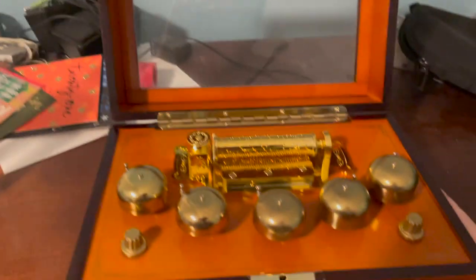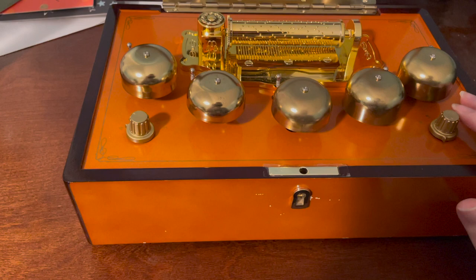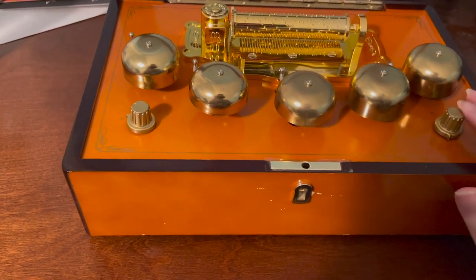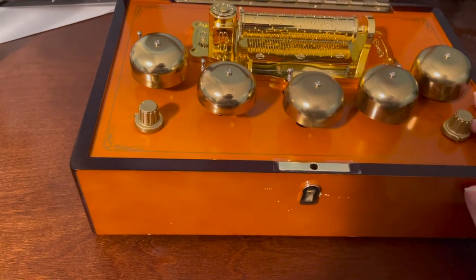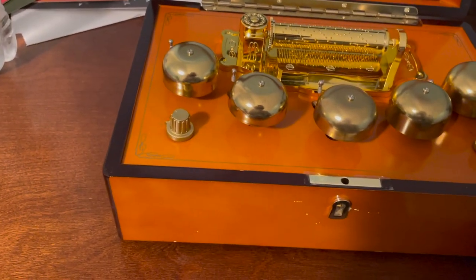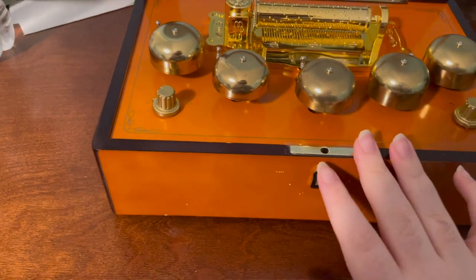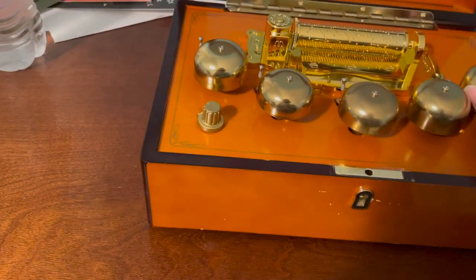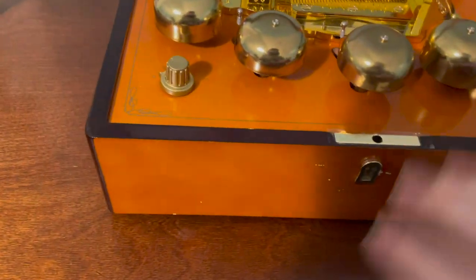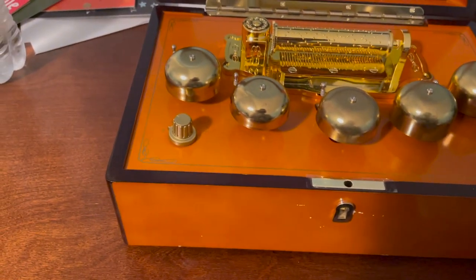And this is a beautiful decoration. And I'm going to let you hear now all 25 Christmas songs and 25 classics. So for the rest of the video, I'm going to be quiet, and I'm going to let you hear the beautiful sound of this music box. Now, hopefully the sound isn't too distorted. I do have these kind of on full volume, because I feel like that makes the best overall sound quality between the bell, physical bells, and the other music. So hopefully the sound will be okay.